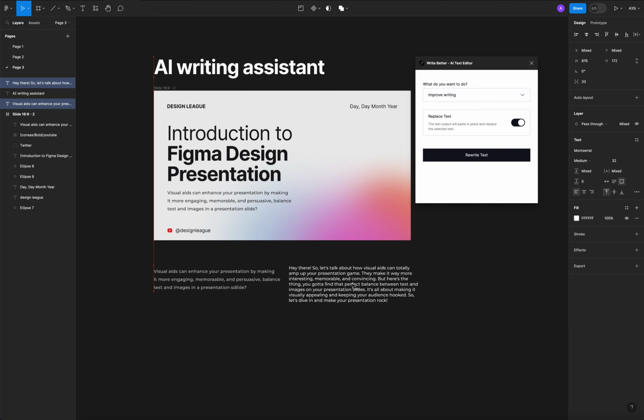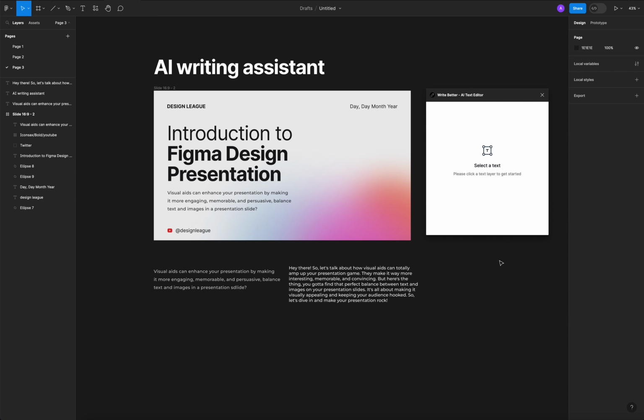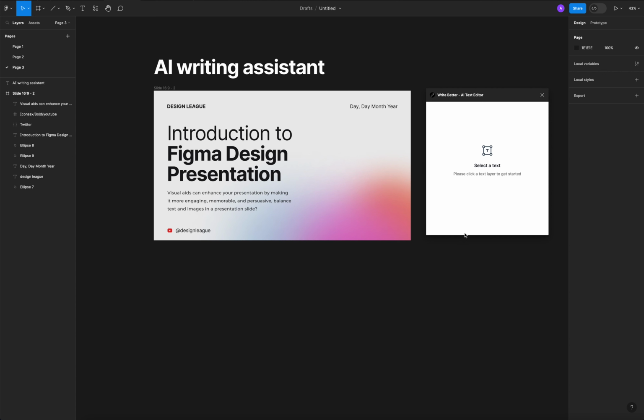Of course, it has some positive things, but I think it's still in development. But as of right now, I think this is a pretty good plugin to help you in your workflow, and can save you time while you're working with text, because sometimes you're very tired, sometimes you don't really have inspiration. You can go on ChatGPT, but it always will give you so much, so I think it's better that we have this plugin directly in Figma, so you don't have to go and use third-party services.